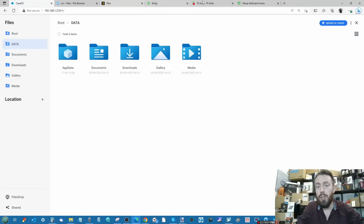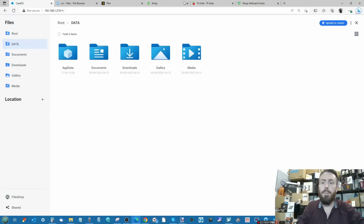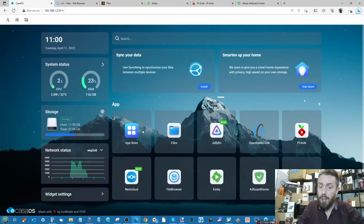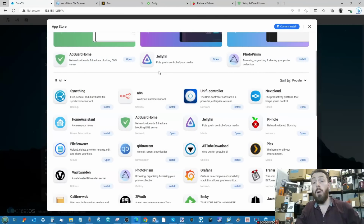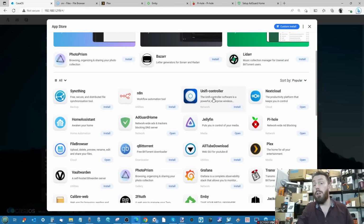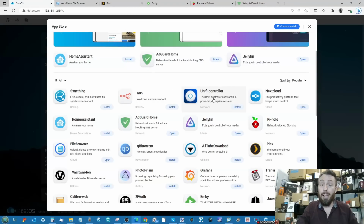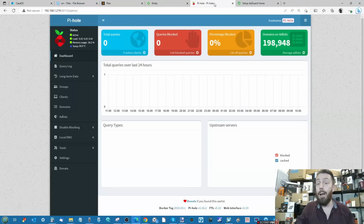In terms of security, you've got things like AdGuard and I think a couple of other VPN providers via the native OS and the App Center that you can go into there and use some of those other controlled means of managing your network, be it for security purposes with things like AdGuard and Nextcloud, or going over to the UniFi controller controlling or unifying the Ubiquiti environment around you, as well as the ability to immediately add that Pi-hole to kind of kill out all of those ads that are going into your home or business environment there with a lot of those services, all built in to that CasaOS.